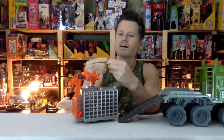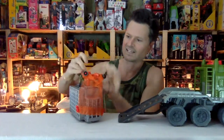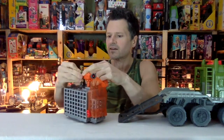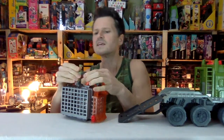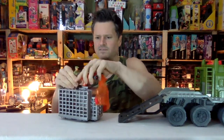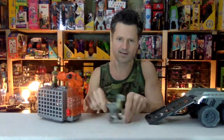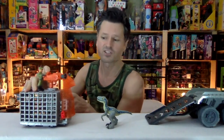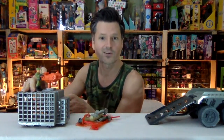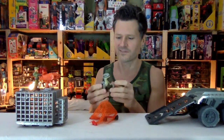The soldier can go up to the top and hold on to the gun. He's of a different mold — I'm going to show you that later. His hands don't work as well, but I managed to get it snapped into place. And then you have your dinosaur. I don't usually show the features first, but here we go — you can just shoot it over the dinosaur, and look, you caught him in the net. All of these features are working so well for me today.